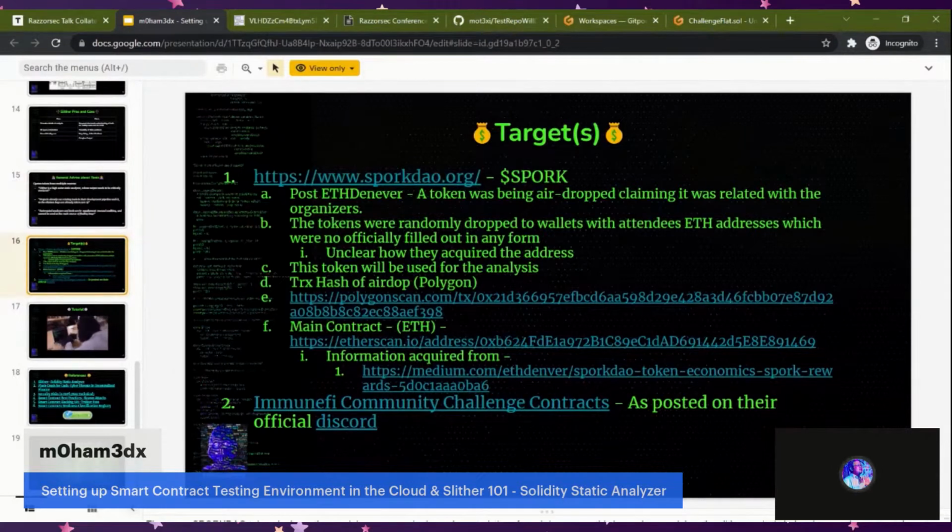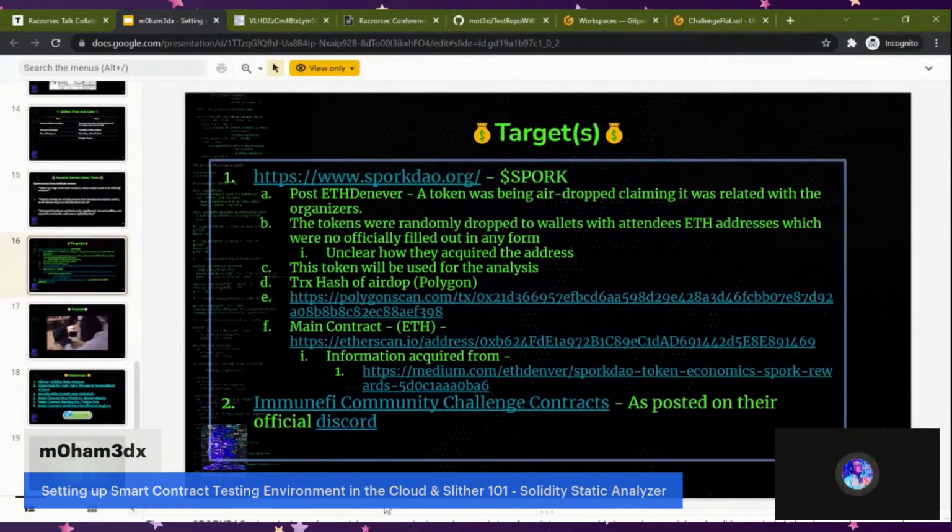So for this particular target, the Spork token, as you know, ETH Denver recently happened, and in ETH Denver they had this Spork DAO. I don't know what that is really, but all I know is that I received Spork tokens in one of my wallets. I have never been to ETH Denver. I don't fully know what that is. I didn't register for it, so this is definitely a scam. It is an airdrop scam, in my opinion, right? So we'll be having a look at Spork DAO, which is actually deployed, and we'll have a look at this other stuff, which I put all here.